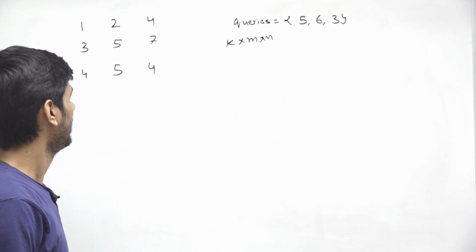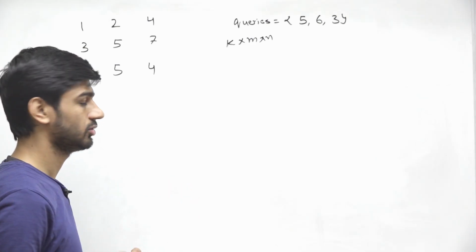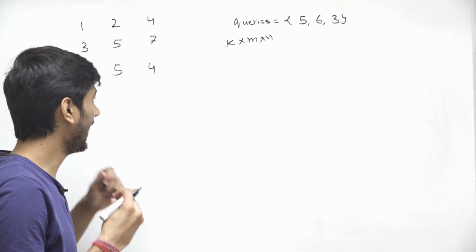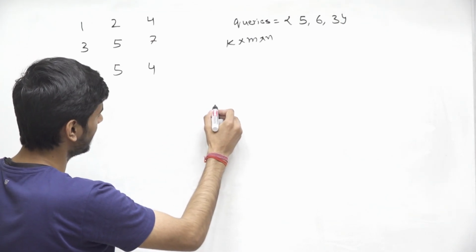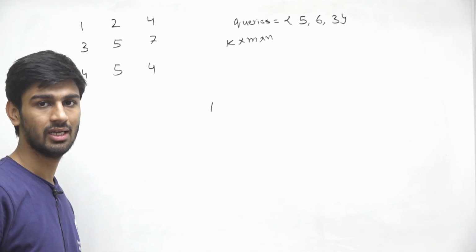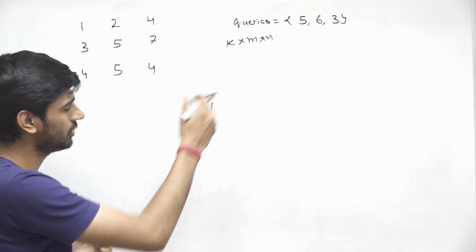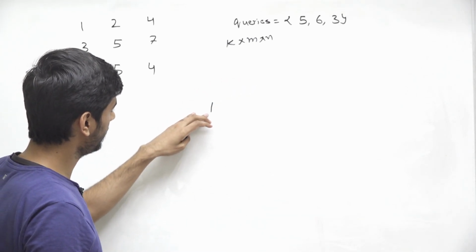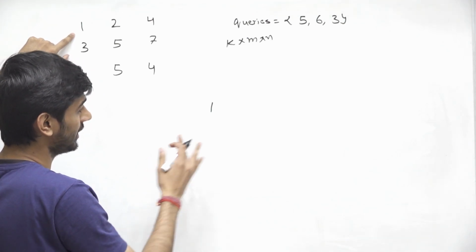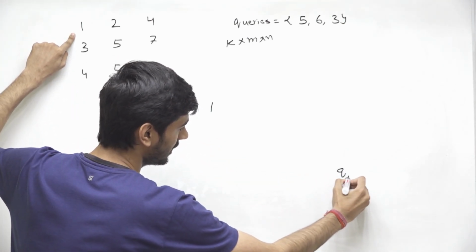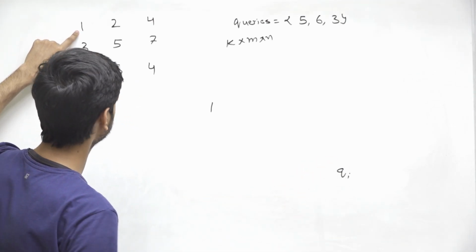Okay. Now let us try to observe a few things. One thing is very clear: for every query we will have to start from the top left corner, and in this case the top left corner has value 1. So we'll always have to start from 1, whatever BFS or DFS we are running for any query. Let's say we are at the ith query and the value for that is qi. If 1 is strictly smaller than qi, then we have two options.